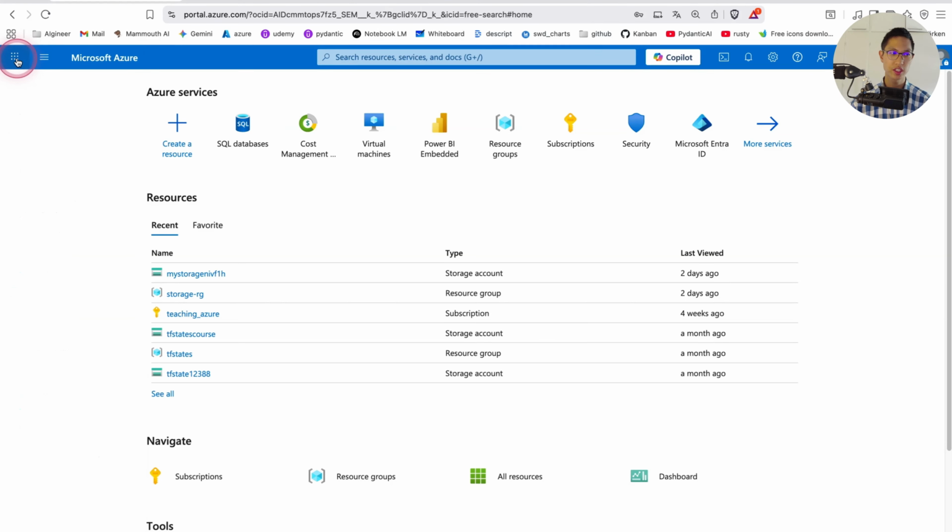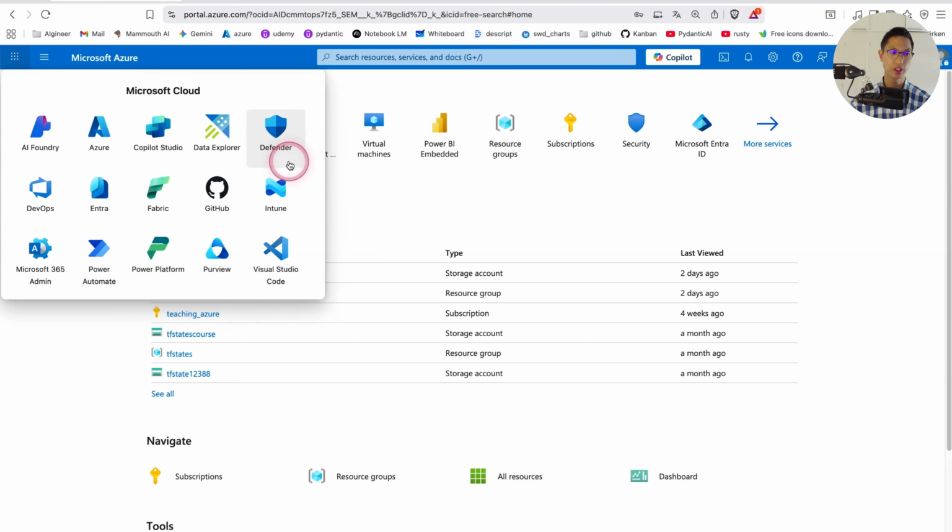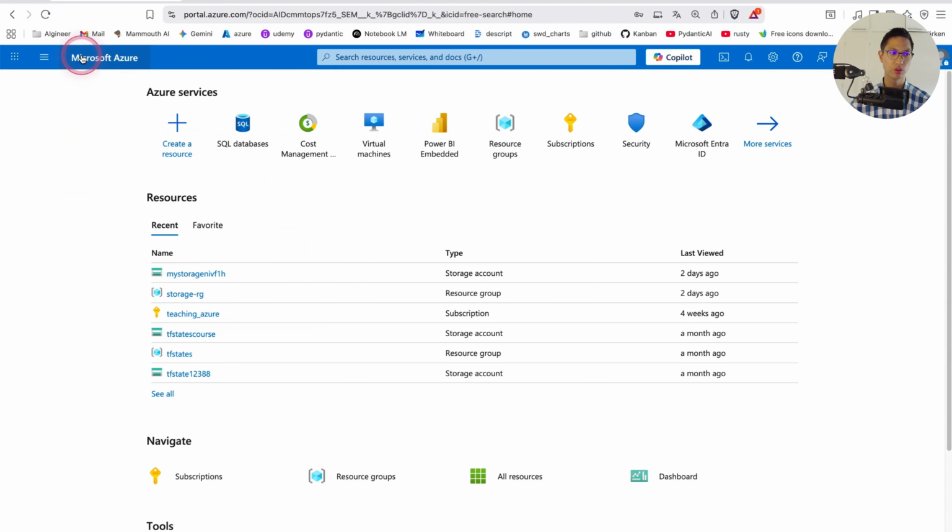Then you will have this hub here with different types of things for Azure Cloud that you can choose. For example, if you're working in data engineering, maybe Fabric could be interesting for you if you are working a lot in the Azure stack, for example. And you also have, for example, GitHub, which you're used to, and Visual Studio Code.